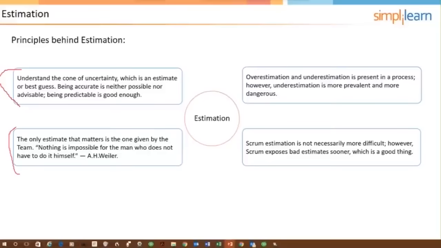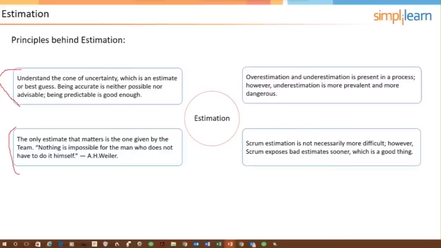So the product owner is like, team, come on, you can do this. The team's like, no, we know what our velocity is. The product owner says, I'm telling you, there's no way that can't be done. I know you can do it. I trust you. I believe in you. But the product owner doesn't have to do the work.